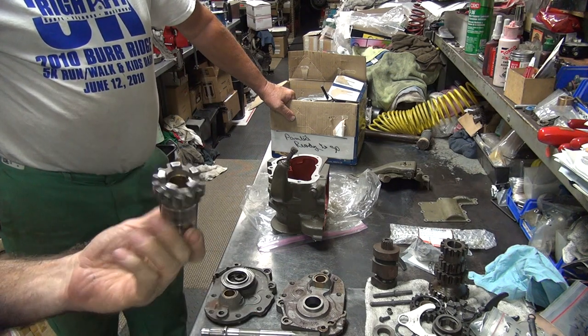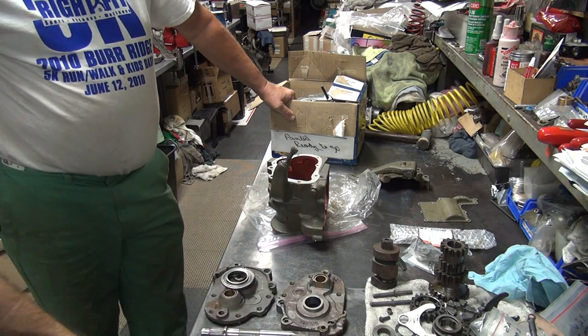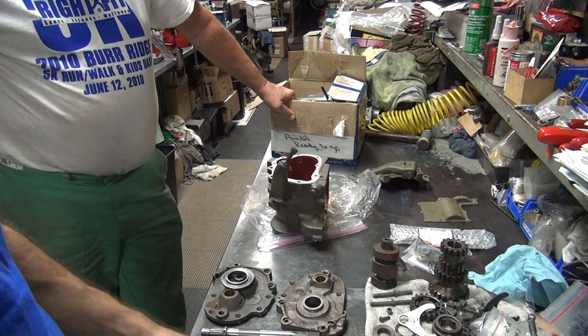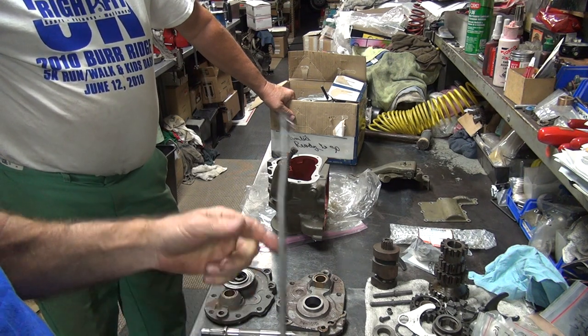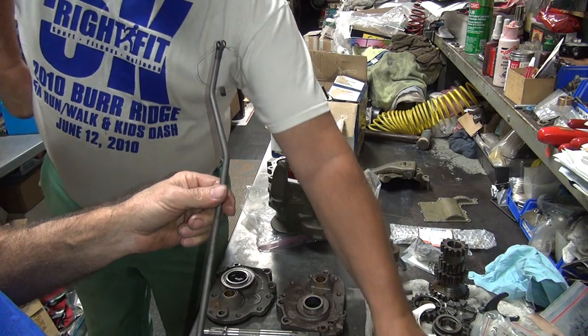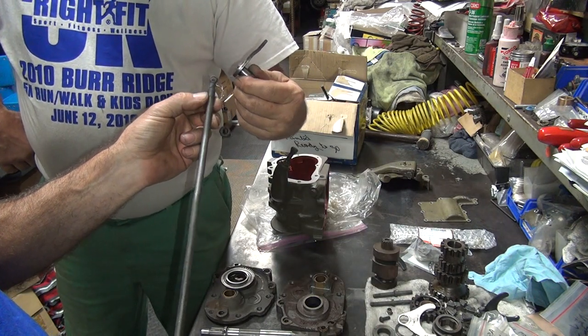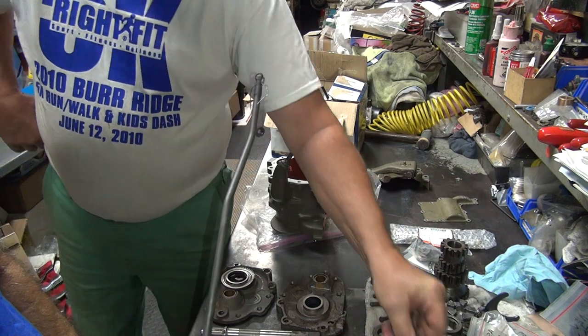The high gear, we were going to replace that already, so we got a new one of those. So these are the parts we got to figure out what we're going to do with. And we got to figure out what we're going to do about your shifter lever piece. Is this your original rod or the one I picked up? No, that's the original. Okay. What are we going to do about it being broken? You want to weld it? Not really.